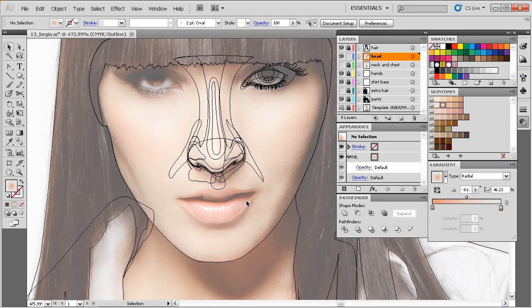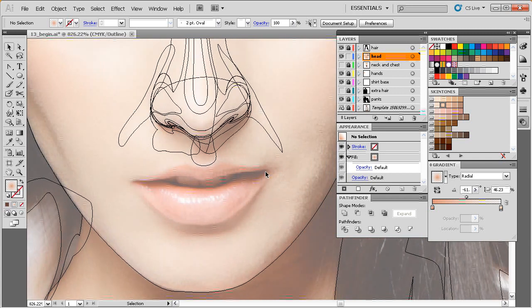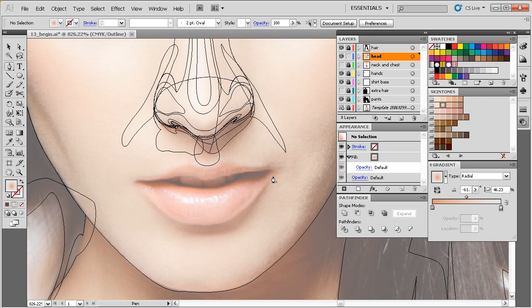I'll just jump into outline mode here and we'll take a look at the mouth. Now, there's a few different ways we could go about building this. We could draw in one shape that is the entire size of the mouth, or we could take this on a lip-by-lip basis, which is the approach I'm going to take. So let's grab our pen tool, and we're going to begin drawing this in. Let me turn off my smart guides here so they don't get in our way.